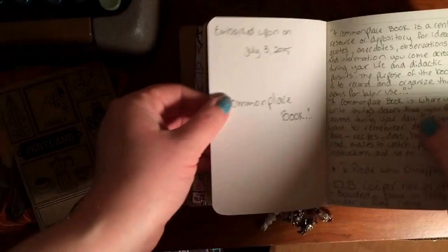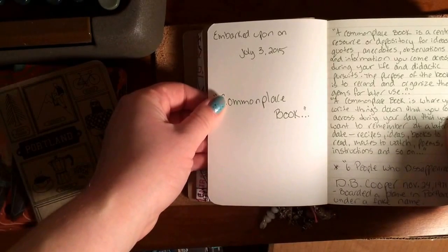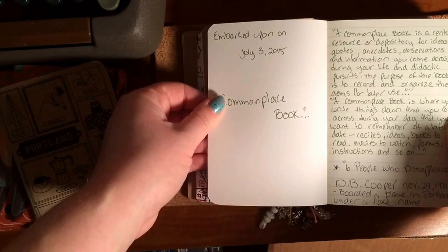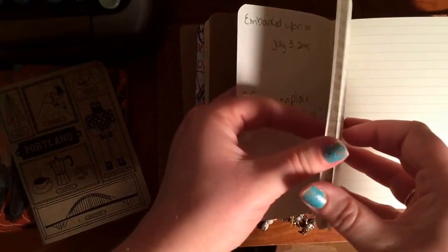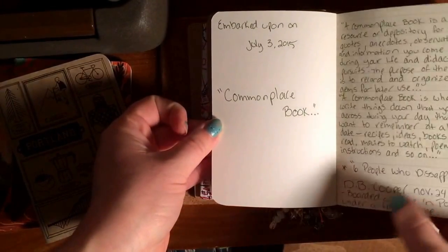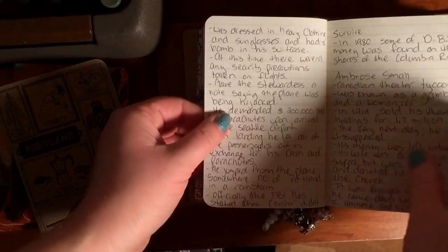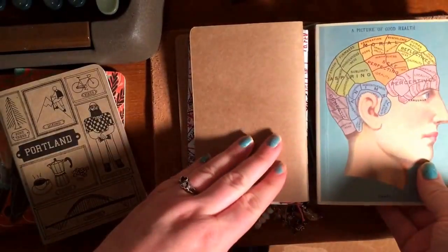And if you don't know what a Commonplace book is, it's just a book where you sort of record information you'd like to know later. Quotes, ideas, anecdotes, recipes, definitions, sort of scholarly things that you'd like to look back to. I ran across a list of 6 people who disappeared, and D.B. Cooper was one of the first people on the list, and so I sort of just copied that information for fun. So I'm really excited to work in this, and I'm excited that it's a different notebook from the rest.